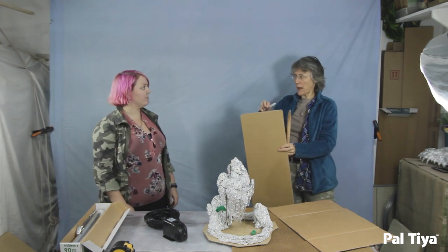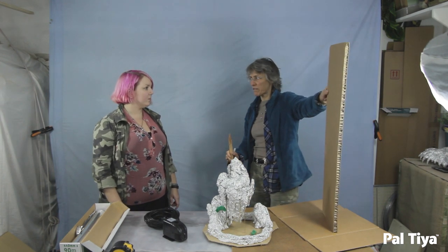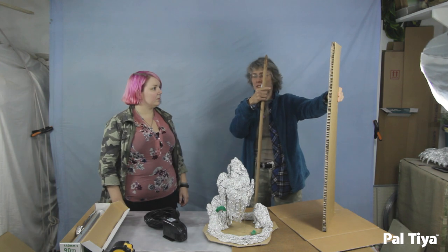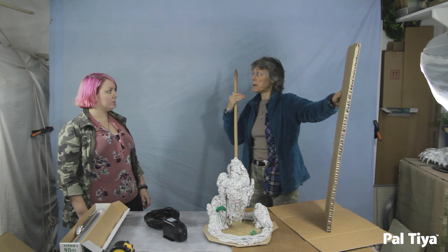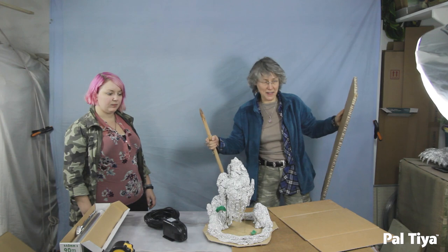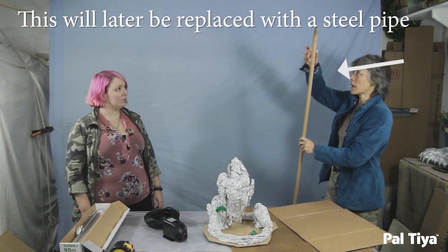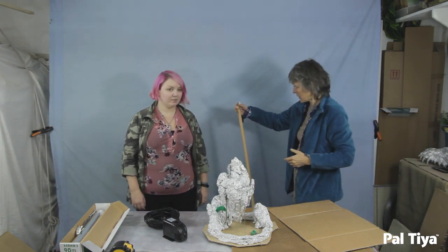There's always a trap with sculpting: where you're sculpting it will give you the wrong information. If I sculpt it at eye level, it means it has to be displayed at eye level because all the lines and composition will be perfect at this height. But this is too short — it's just the height of my table. I'd like it taller, and when I put it on the ground at that height, it looks like a gorgeous fountain.